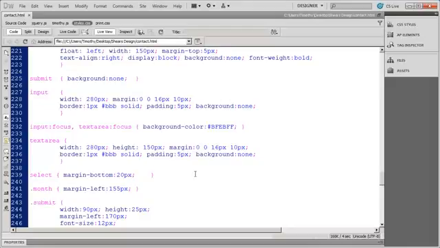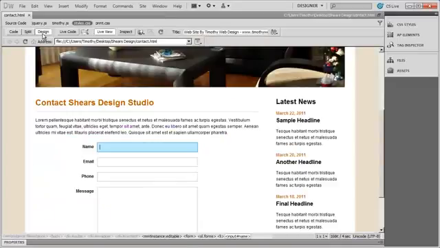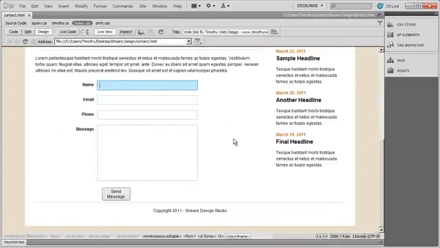values in here. Now, again, if you want more detail about how the HTML and CSS is set up for this form, check out the HTML form series. So, come in here to Design View, and we now have a form that's on our page. In the next video, what I'm going to go ahead and do is start adding the scripts to this page. We're going to add first the validation script that will allow you to make sure that the user has entered data into required fields before they're allowed to submit the form. And the second thing that we're going to go ahead and do is add the form processing script to this form. So I'll see you in the next video.